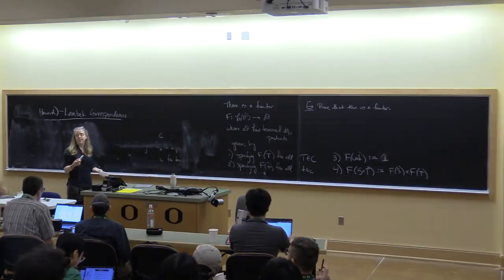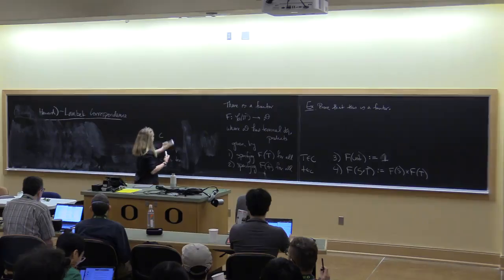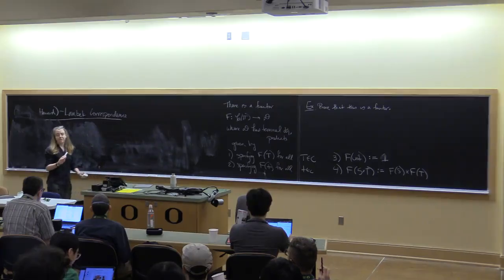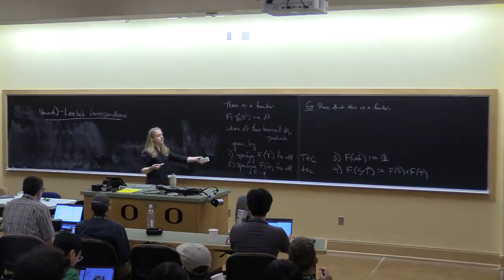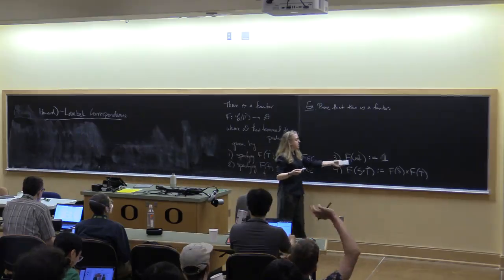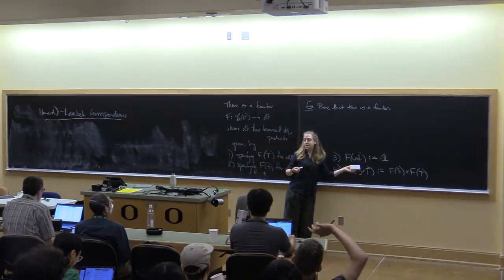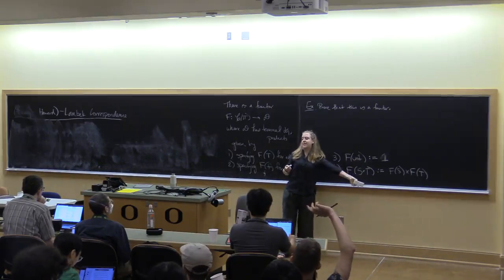So simply typed lambda calculus, but we don't have function types. We have product types. Do we have that in type? No. That's usually not included in simply typed lambda calculus, but we definitely could if we wanted to. And then on the categorical side, we want to interpret these type formers in specific ways. If we had the empty type, we would want to interpret it as an initial object.